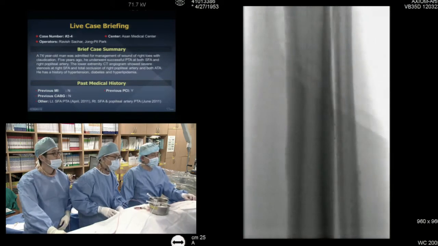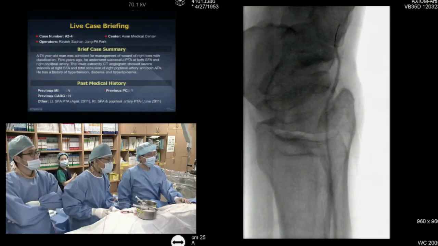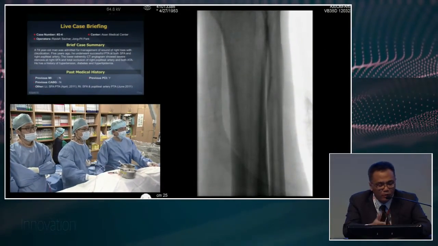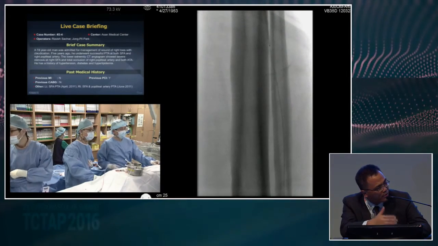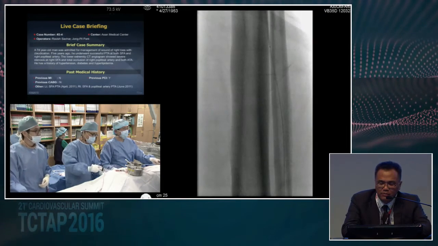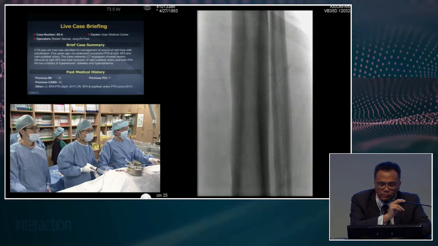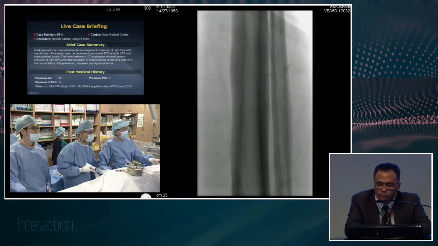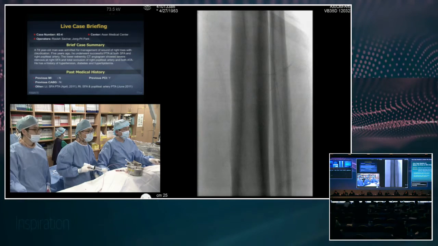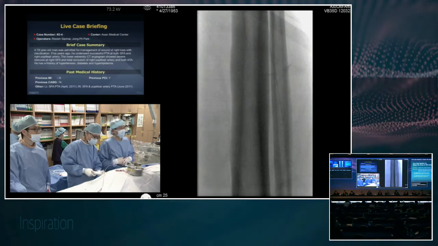Yeah, I think, Dr. Choi, I think Dr. Urasawa has got the right strategy to treat the anterior tibial artery first, and then have a good view of what's going on in the foot and see if we should persist and open up the dorsalis pedis if you can, because it does look like the dorsalis pedis is occluded. Yeah, one would think that if you just get the AT open, you're going to at least salvage the majority of the limb, right? You could lose the toes, and at least that'll give you an option to come retrograde if the posterior tibial is still your target at some point.